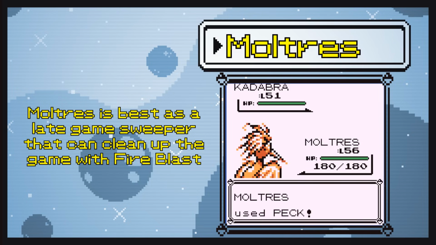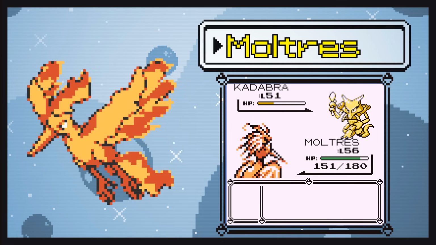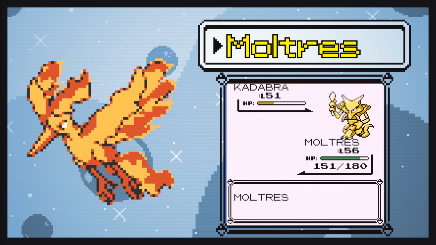Unfortunately, Moltres is pretty much unusable on a playthrough due to it being obtained in Victory Road, the final area in the game, and by then you should have a flying type to fast travel. Moltres is an incredibly strong Pokemon, however it's just outclassed by Charizard in essentially every other way.